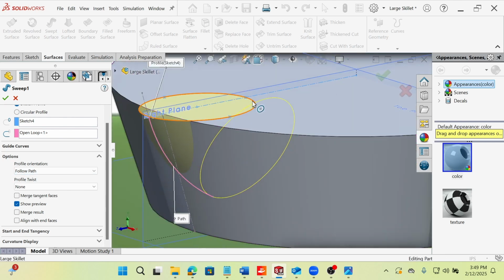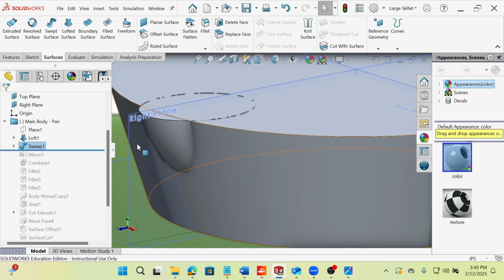You can see if I do that, it's going to have kind of a pinchy, twisty element here. It won't matter for our purposes really, but you can see the difference is that the keep normal constant is a lot smoother and more gentle of a curve as it takes it around there. So that's usually what I choose to do.